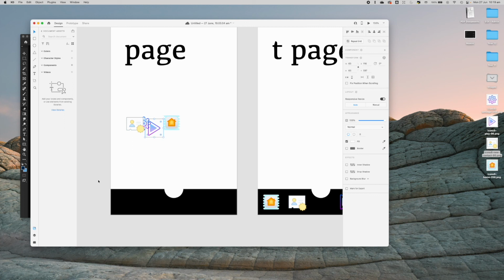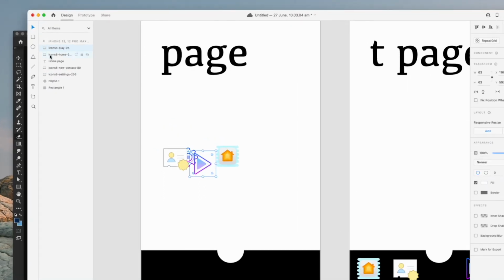Okay, so there is another way of doing that. Over here on the bottom left, you'll see some icons, and one of those icons is your layers button. So you can click on layers, and you'll actually see on this particular page, these are all the things I have on the page. I've got a rectangle, which is this black one down here. I've got a circle, which is that white circle.